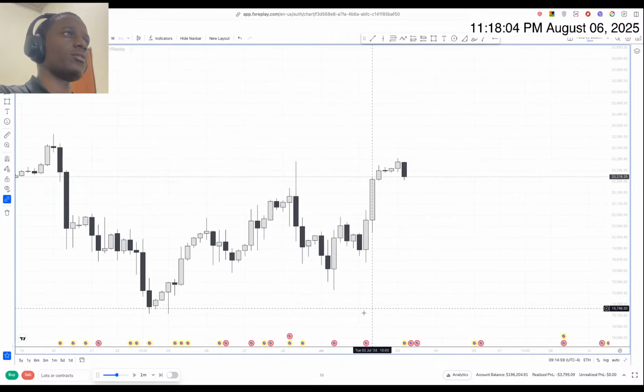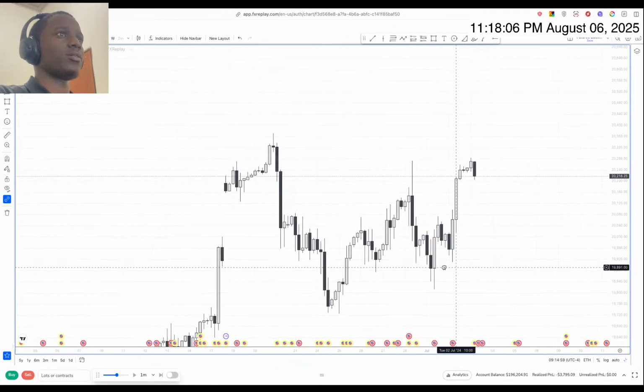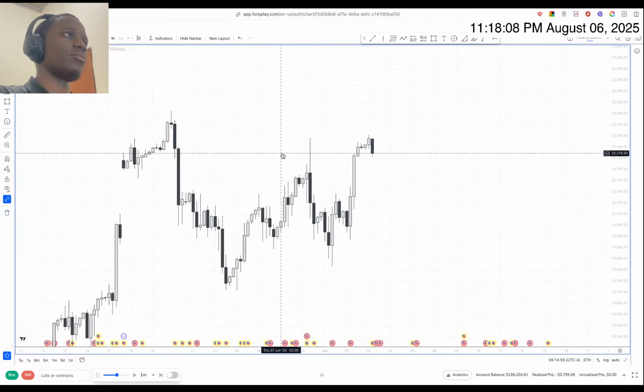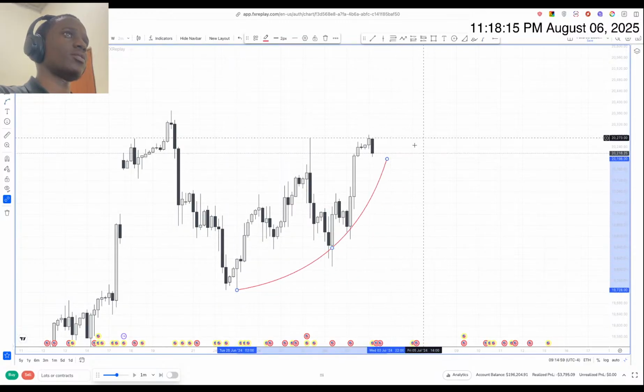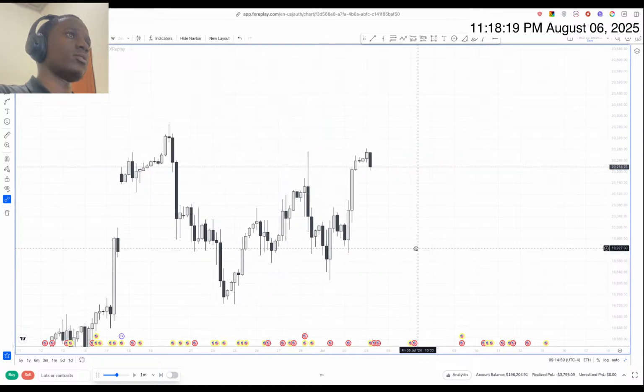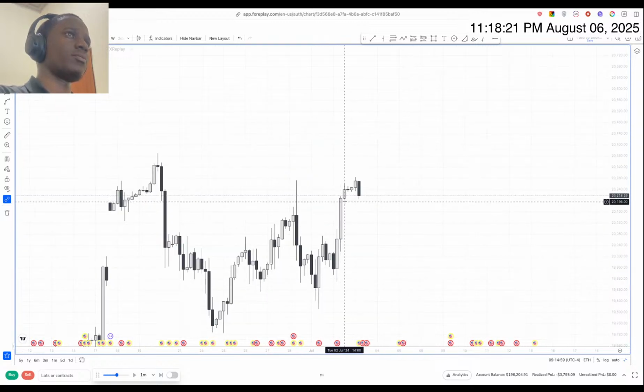And down to the 4 hour. As I saw, the daily is kind of trying to build up a bullish profile, and I think the 4 hour is doing the same thing. You can see it right here. I can make a buy model, and we have this 4 hour fair value gap.